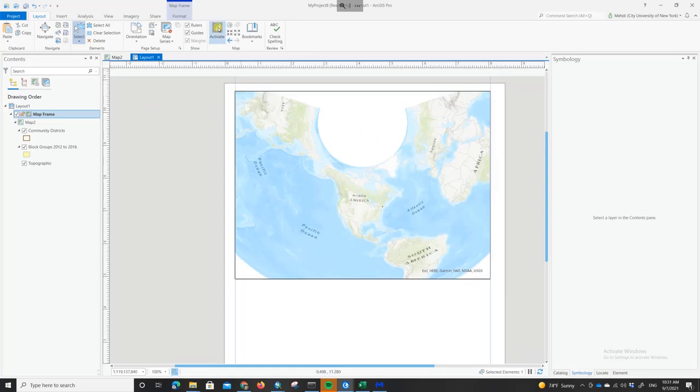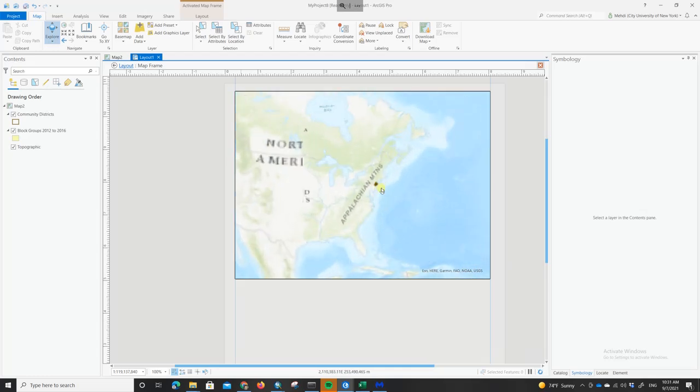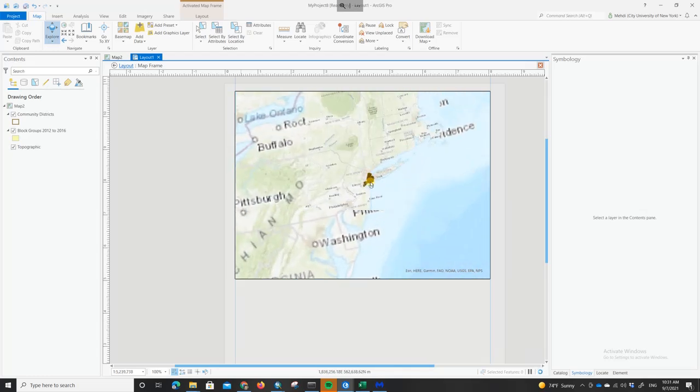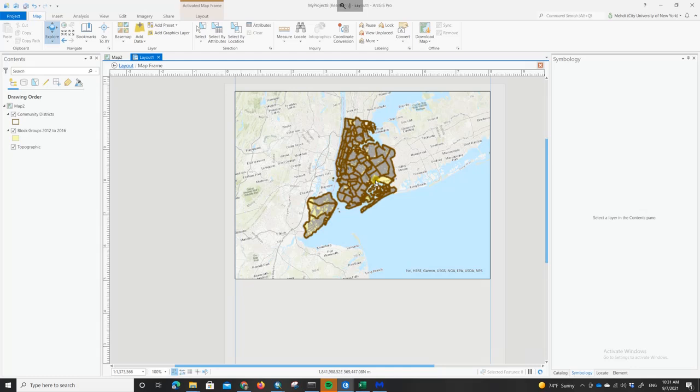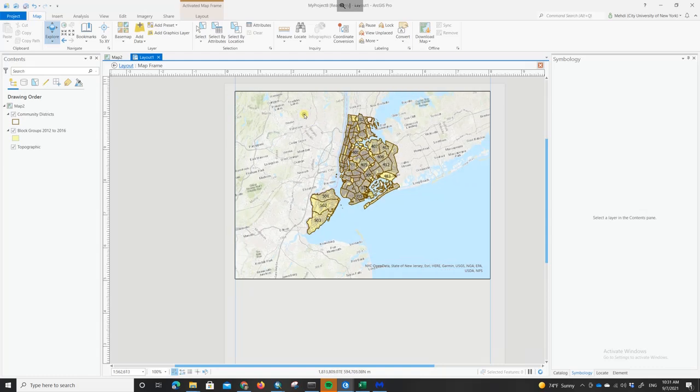But if I say activate the map frame, as you can see, we are back to the map ribbon or tab here, and now I can zoom in with the scroller of my mouse, and you can also use, for example, the shift key to have a window zoom.